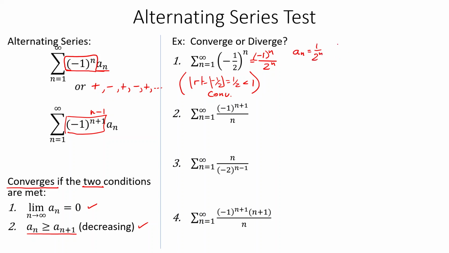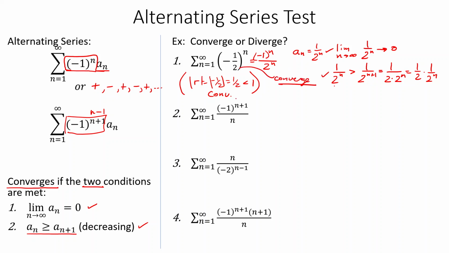Now we want to know, does this limit go to 0? The limit as n goes to infinity of 1 over 2^n. Well, yeah, that definitely does go to 0. And is it decreasing? Is 1 over 2^n greater than 1 over 2^(n+1)? Well, this is 1 over 2 times 2^n, so this is really half of 1 over 2^n. So yeah, it's decreasing. This is definitely less than what it was here. It's half of what it was there. So both of these conditions check out. That tells us that the original series does converge by the alternating series test. So we just confirmed it.